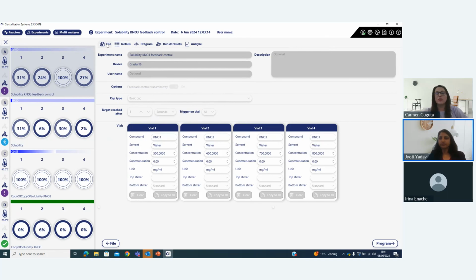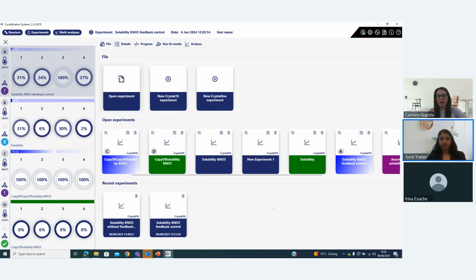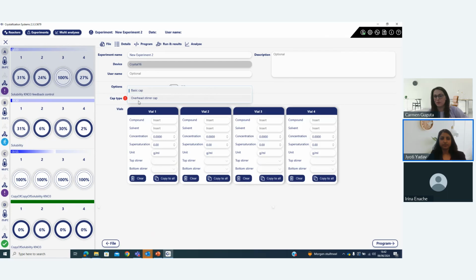specifically developed to overcome grinding of your crystals. In some cases, by grinding your crystals, you can even induce polymorphic transformations. And also it helps with better mixing. So that's why the top stirring, also we know at the larger scale, from the top does perform much better than the magnetic bar, of course.